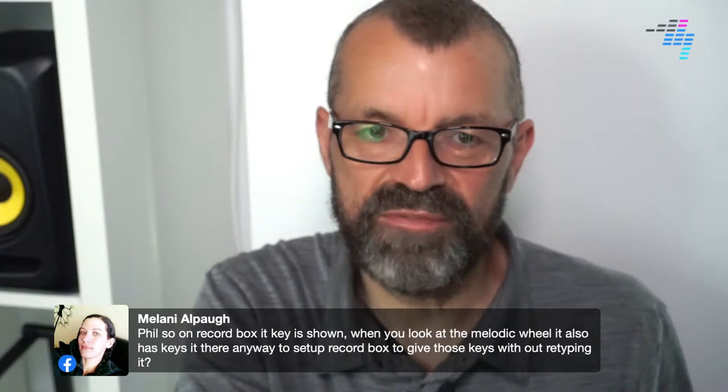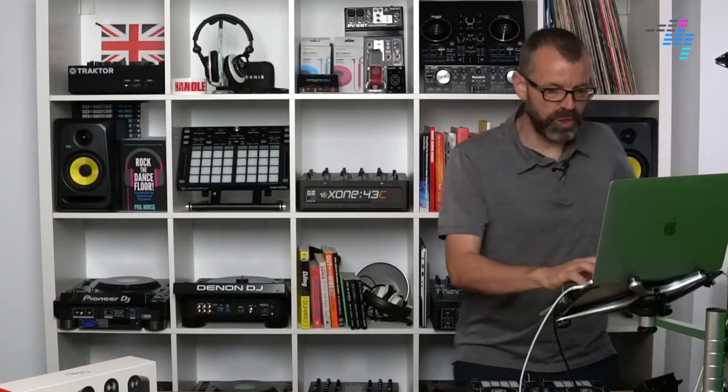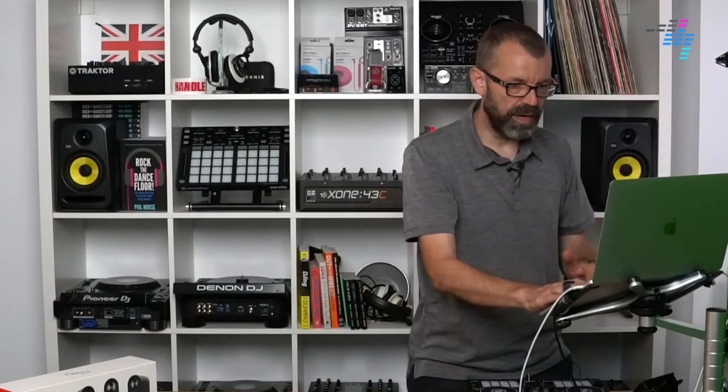Anyway, to set up Rekordbox to give you those without retyping it. Yeah, so in Rekordbox, there is a way of saying I want to use, it's called the Camelot key system. And you go into the settings in Rekordbox. We can probably have a look at that together now. Let's just head over to the laptop and I'll get Rekordbox started up here. And we'll have a look together and see if we can find out where in Rekordbox you change the key. I'm pretty sure you can, but I can't remember exactly where it is. So let's have a look together and see if we can't do that.